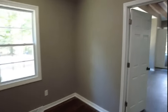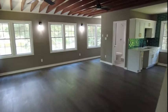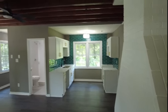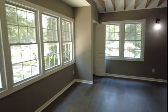Agents have a little bit of discretion in a property like this on what they're going to call it, because our general rule of thumb is you can't count it as a bedroom if you have to go through a bedroom to get to it. And technically on this house, you don't, because you can come in the back door. The back door has a separate set of steps. You have to come up the steps, but this is the efficiency, I should call it a 1-bedroom in-law suite technically, because there is a separate bedroom.